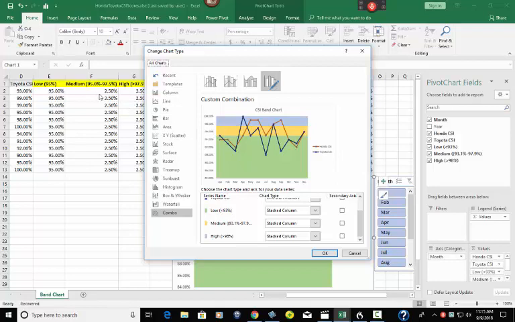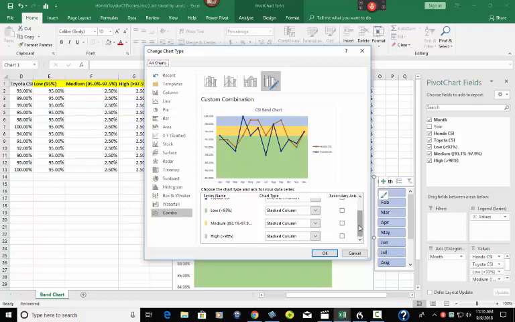So they have these three columns, or you could have four or five. If you want four or five columns, that's fine. You just have to make sure they all add up together to 100%. And your first one has to go from zero to the first one's end point, so this one would have to be 95%. If I did it that way, it wouldn't show correctly. It would put the low in between the medium and the high.